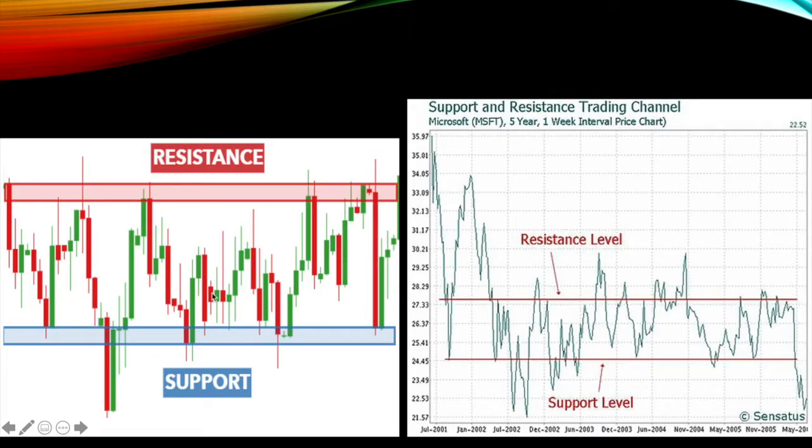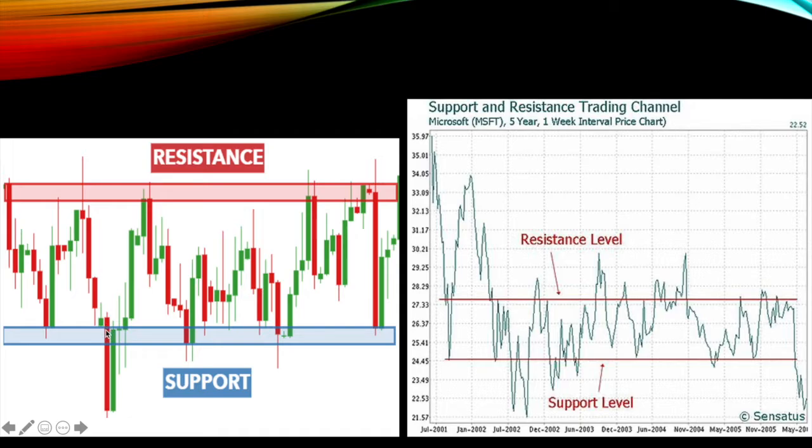The other one is buying on supports and selling on resistance levels. So for example, you guys got to learn when you trade to find a support level and a resistance level by basically drawing a line on areas where a stock will typically bounce off of, whether it's upwards or downwards. So you would buy right here at the support level, you would ride it all the way up until it hits that resistance and sell out.